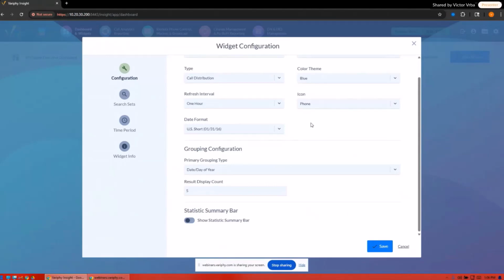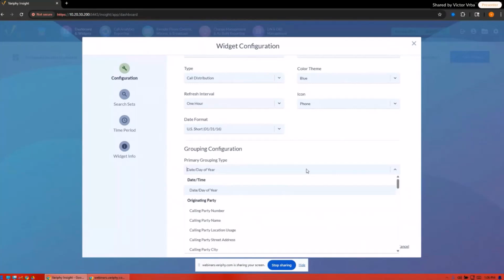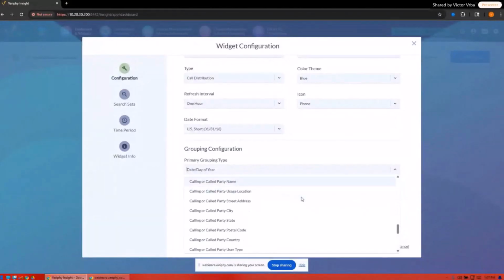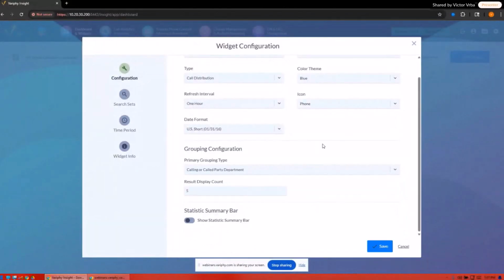So the next thing in this particular widget is grouping. For grouping, this is kind of the key. We need to decide what we want to show in this widget. I always refer to grouping kind of like pivot tables in Excel, in that I'm taking a data set and summarizing that data set off of different things. Now, because I'm building one off of my departments, and departments is an MS Teams feature in the users, I want to see all incoming and outgoing calls to my departments. In this case, I'm going to keep this simple and keep it to the top 5 departments.